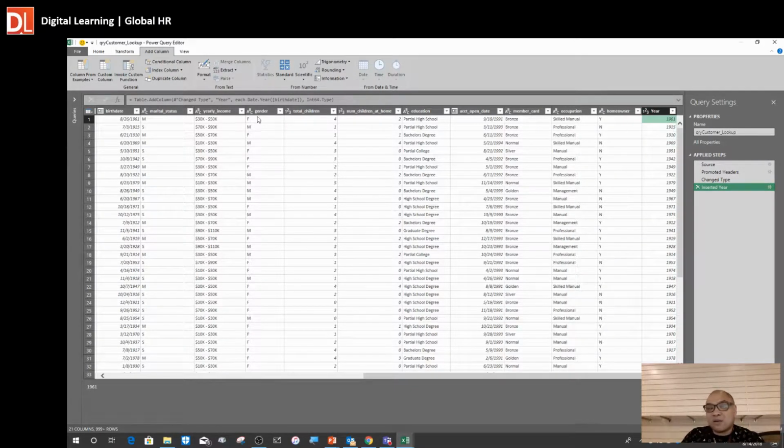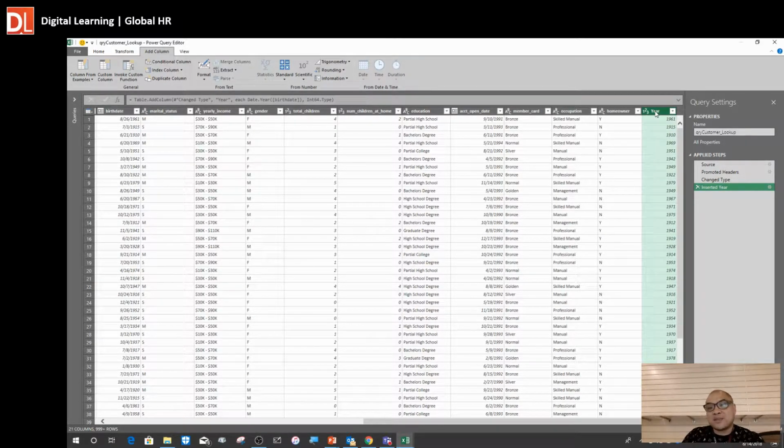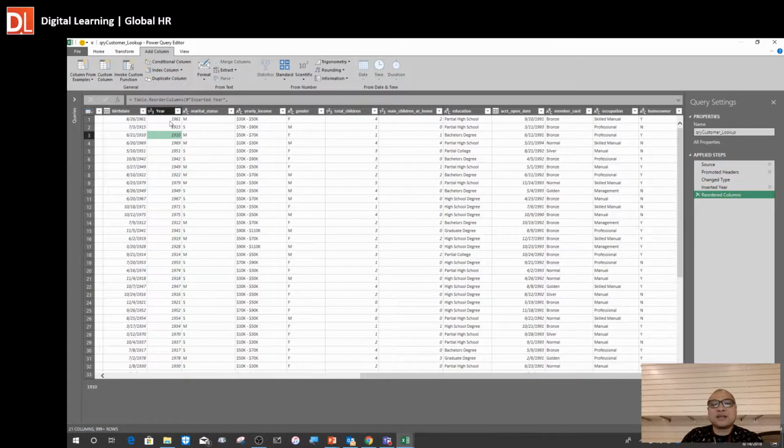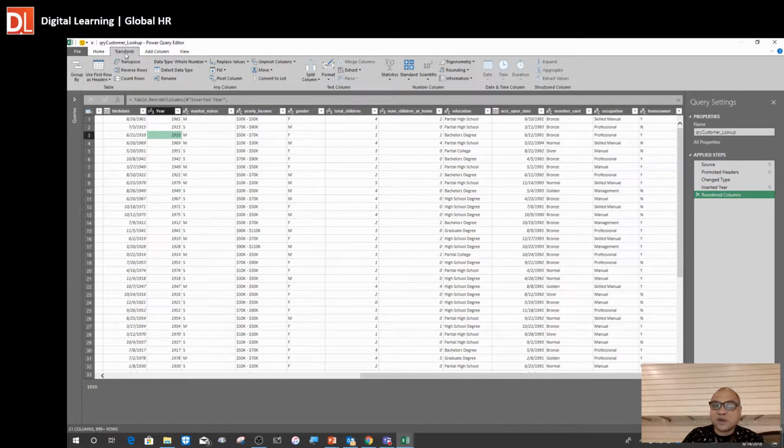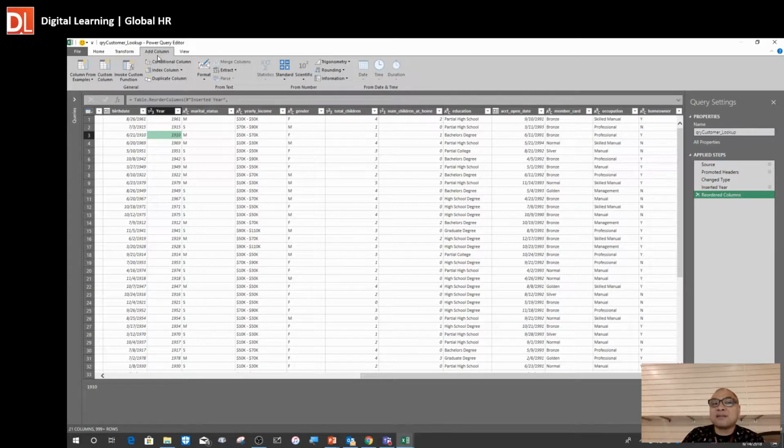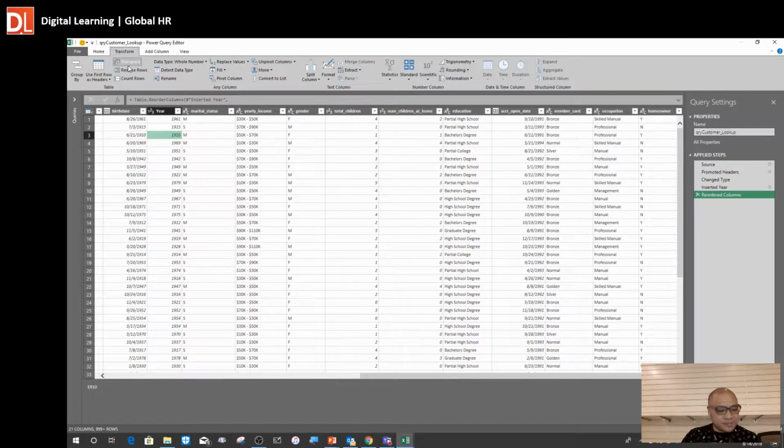You see here, 1961, and here the birthday is 1961. Here the birthday is 1915, and here is 1915. If you say, David, is it possible to move the last column next to the birthday? The answer, of course, is yes. You may just highlight this column, drag and drop, and then we can put the year just next to the birthday. Is it clear? Basically, for this demonstration, I would like to show you the major differences between those features under the Transform tab and those features under the Add Column tab. This is very important. If you have any questions, please raise them under the MS Teams, or else I don't know you have questions.